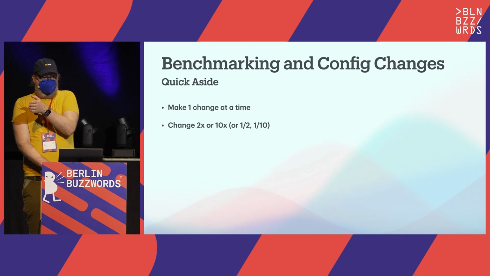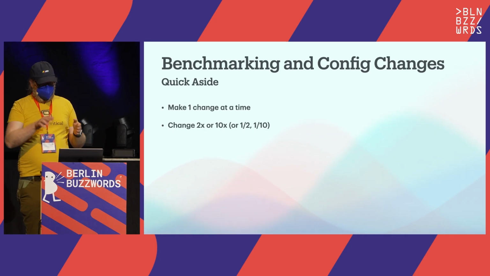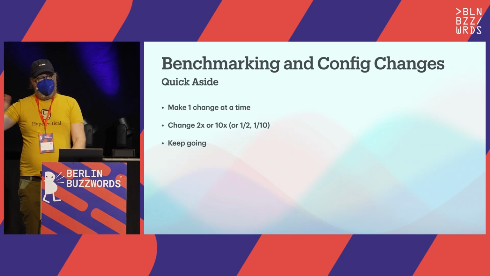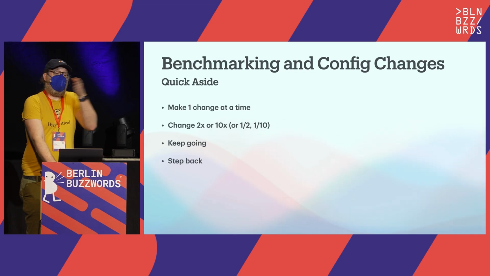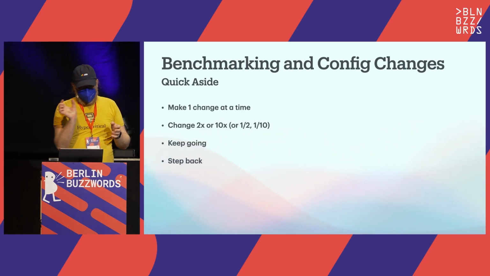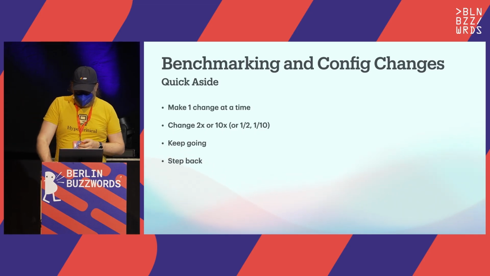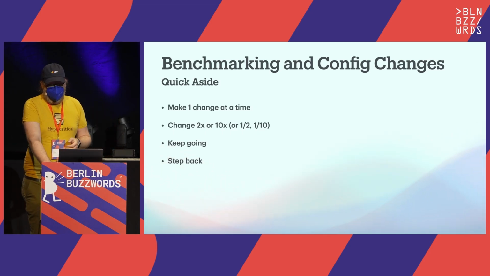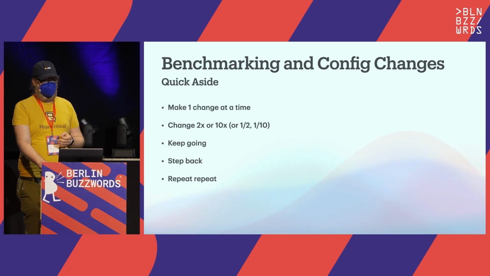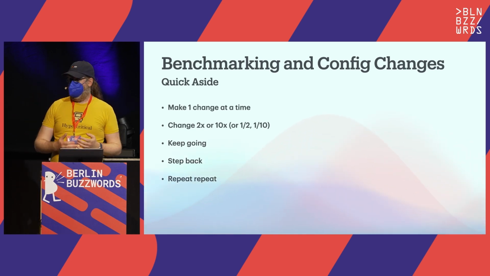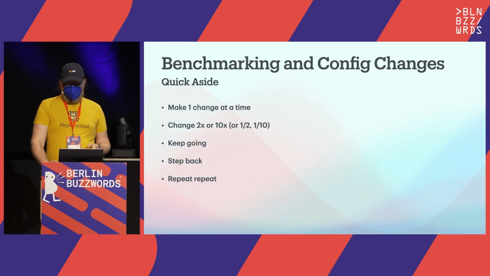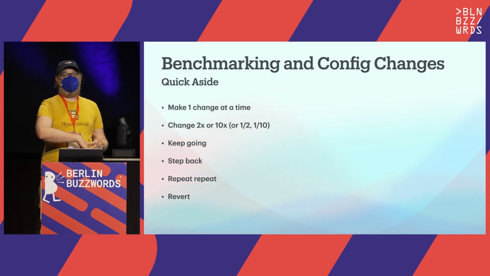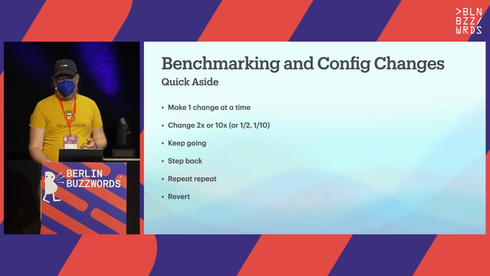If you make changes and you see a difference, keep going to eventually see if there are more gains to be had or things get worse again. And once you hit your theoretical high point, go back a half step to find that local maximum that you're trying to find. Run your benchmark tests many times to repeat them, to rule out any statistical issues or any ghosts in the system that you might have. And then for good measure, at the end, revert to make sure you see the old behavior again, in case you haven't filled up a cache somewhere that makes things faster from now on.